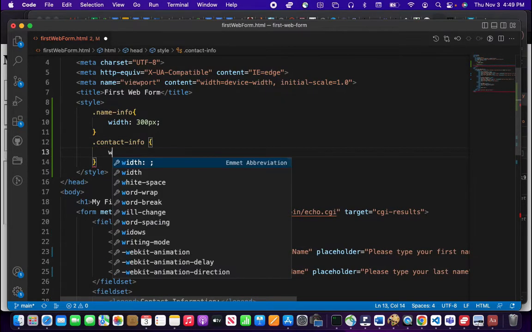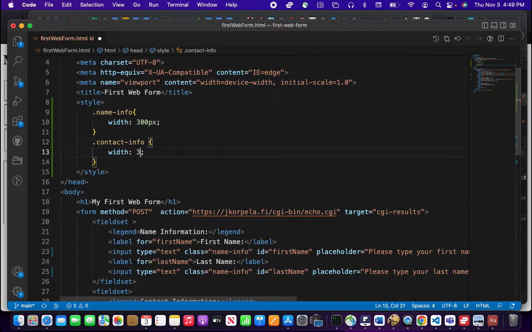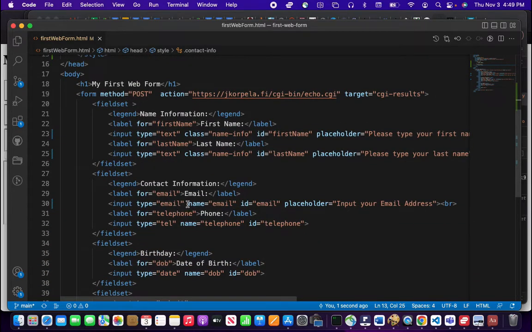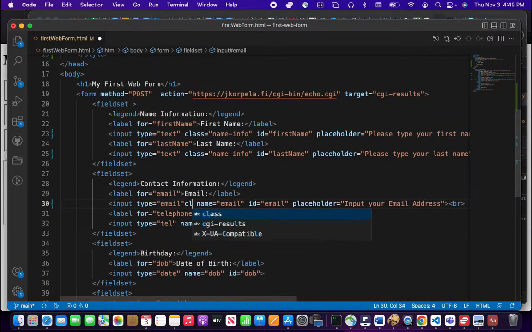We're going to say width of 300 px as well. Set up our class, contact info.